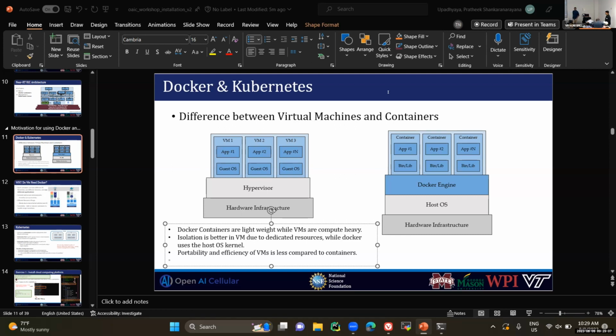So why do we need Docker? What is Docker? And what is the difference between a Docker container and a virtual machine? A virtual machine basically has an operating system already installed on it. Docker containers don't have any operating system installed. They are just a compilation of all the libraries for the app or some software that we have developed. That's it. So by design, it's very lightweight, because you don't have the overhead of an operating system consuming compute resources. That is the main advantage of having Docker.